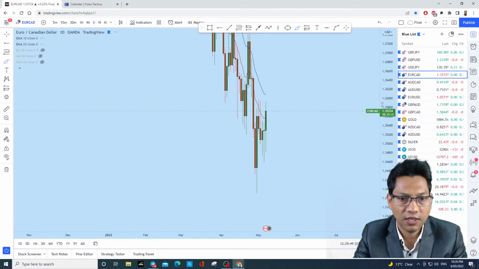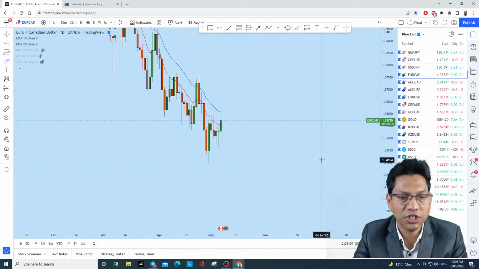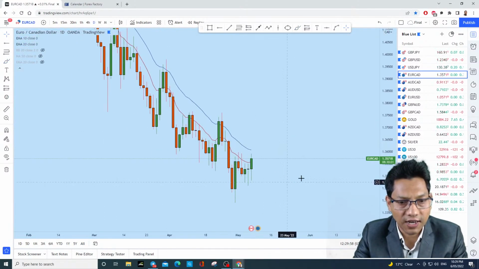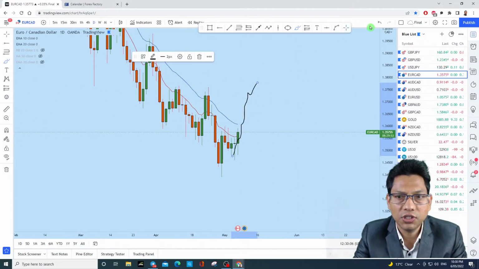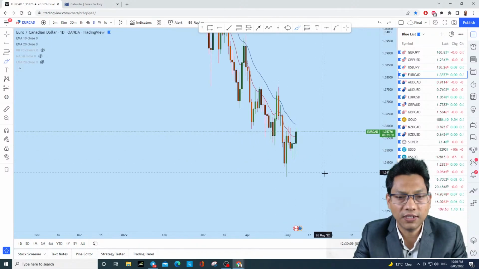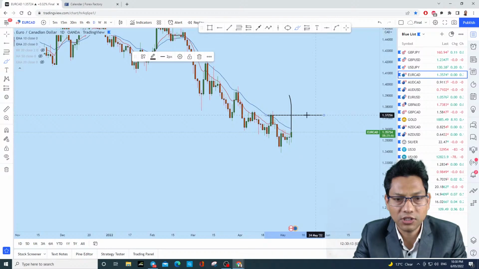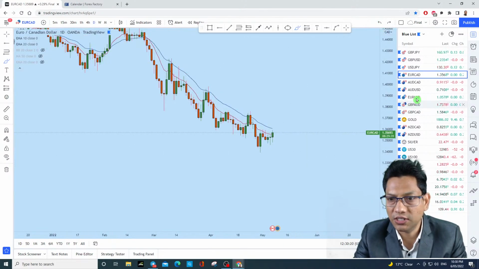Let's see daily. Looks like Euro CAD is trying to change its trend. I think it will change its trend. It created a reversal pattern. Instead of pushing down, it started to, this is the daily chart on Euro CAD, and I think that it is now trying to be bullish. Euro CAD daily looks like it might break up, or at least to this level, and then we might see a drop, but it looks like it is trying to change its trend.